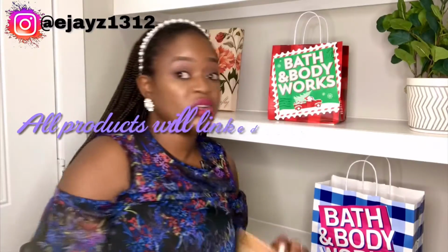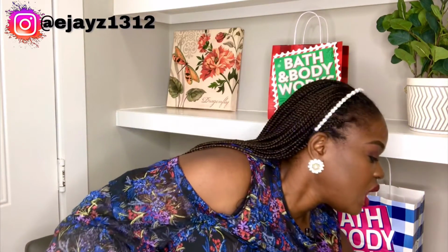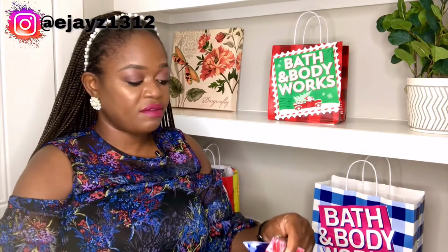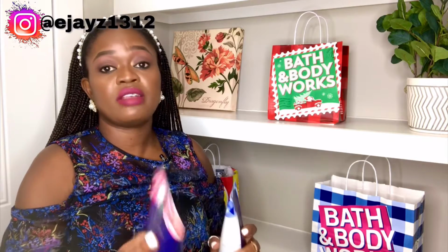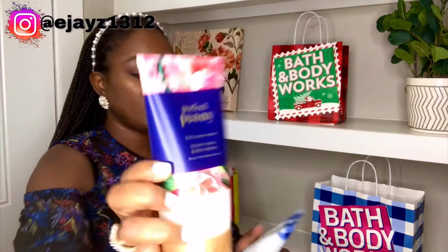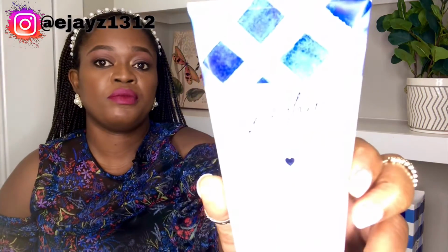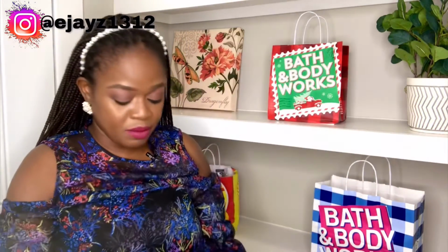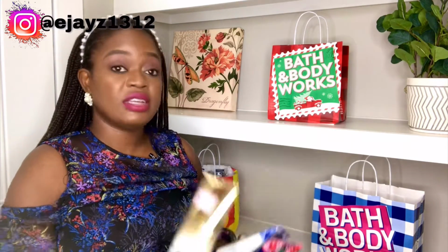Yesterday and today they had a sale for the wall fragrance for $3.25 for over 60 different scents. I got a couple of body scrubs. I'm picking them from down here. The body scrubs that I have, my favorite scents of them all, are Perfect Phony, Gingham, Warm Vanilla Sugar, and In the Stars.